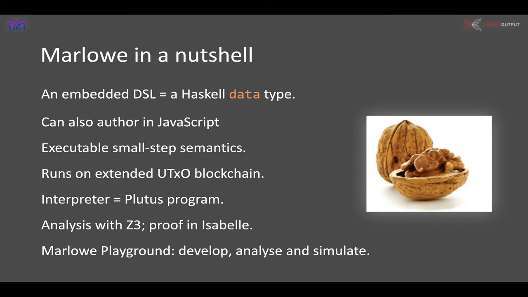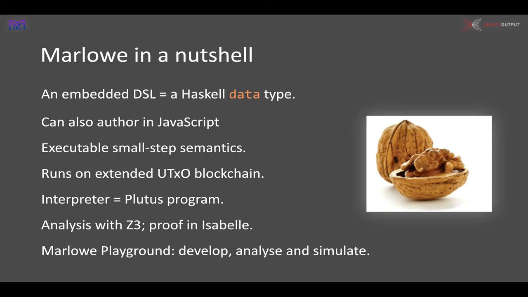It's described by semantics in Haskell, if you like, a reference interpreter, which is executable. So we can experiment with the language. So we've got a very clear but executable definition of a language. It runs on a blockchain, Cardano, which is UTXO based, but with an extension to allow some data to pass between transactions. So it's extended UTXO.